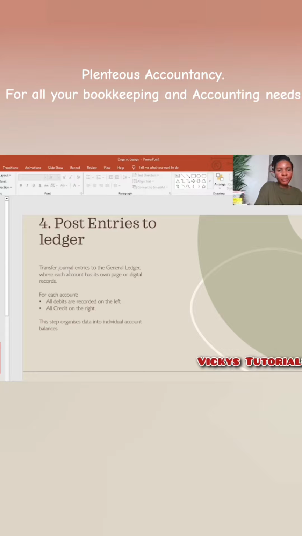Ledger is simply a book where you record each transaction. Different accounts opened within the chart of accounts each has its own book, and collectively they are called the general ledger. So office supply is a ledger account, bank account is a ledger account, and all of them coming together are found within the general ledger. So within your ledger account, you have to debit, for instance, the office supply and credit the bank to show that money is going out.